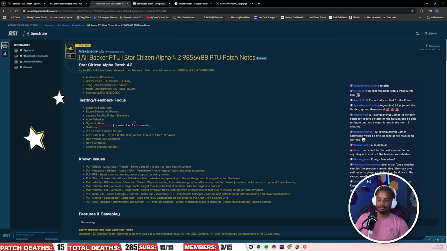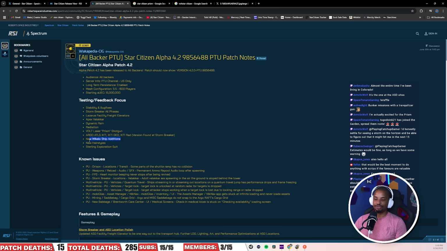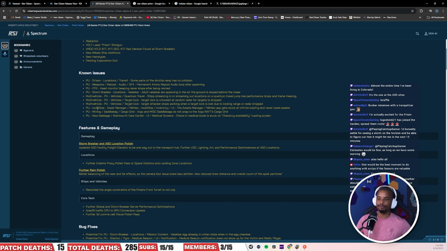These are all of the mechs that we just talked about in the patch watch, and these can now be loaded onto your freight elevator, which is nice. New Wicklow ship additions. I couldn't tell you what exactly those are. We did go over them. There's a lot of information out there, but I know that it added a couple different versions of various ships we've gotten recently, like the Zeus.